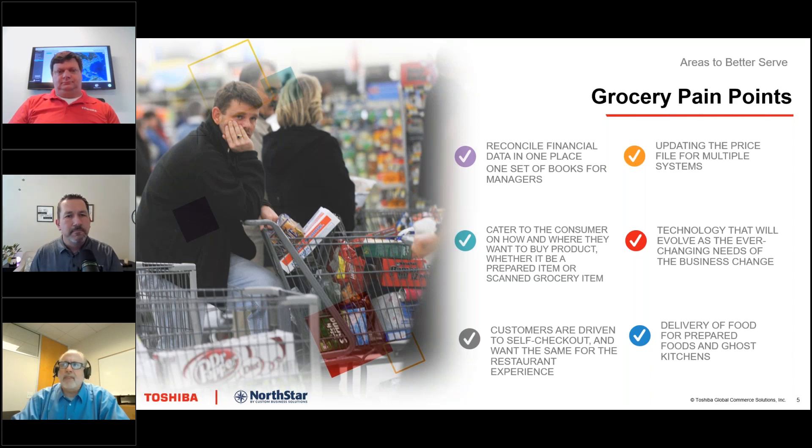We've built an integrated solution that ties grocery and restaurant systems together — a single source of truth for prices, items, guests, and end-of-day closing procedures, regardless of whether it was rung up in the restaurant or the grocery portion. Consumers are comfortable ordering groceries for pickup or ordering prepared food ahead. Combining that into one location makes the experience much more efficient, and therefore repeat visits happen more often.